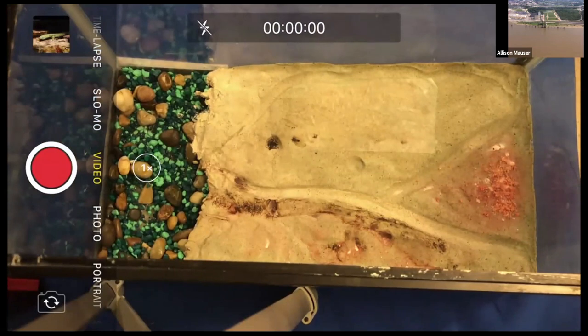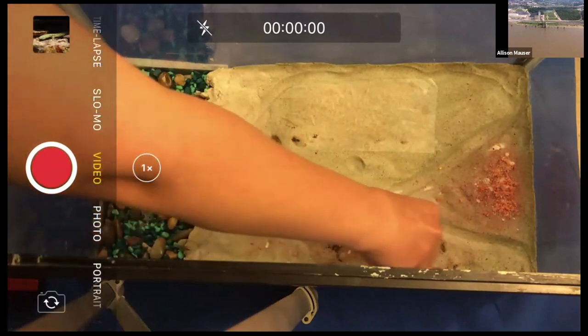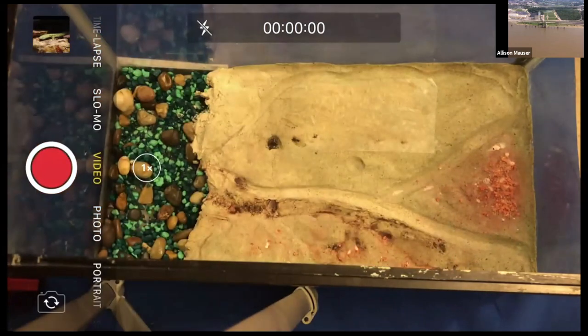We also know that some people grow food for a living, like farmers. Farmers sometimes put chemicals on their crops, like fertilizers, herbicides, and pesticides. They're pretty good about reading the instructions on these chemicals, so they use what I like to call the Goldilocks amount — not too much, not too little, just the right amount — because they have a lot of land that they need to make sure they're taking care of. So I'm just going to sprinkle a little bit of fertilizer where maybe our farm might be.